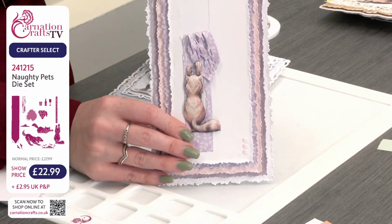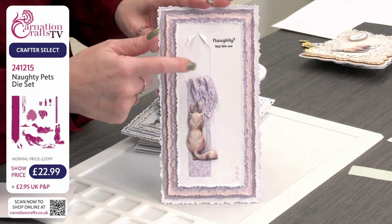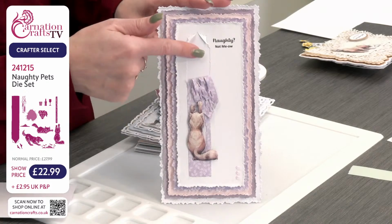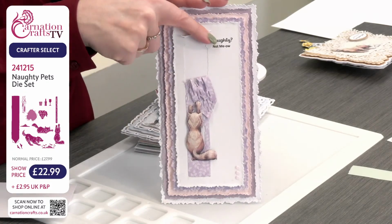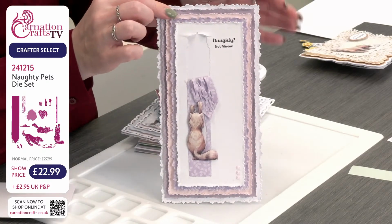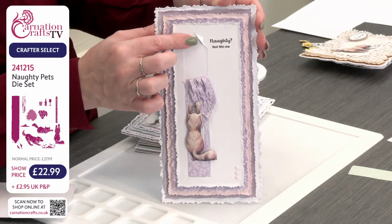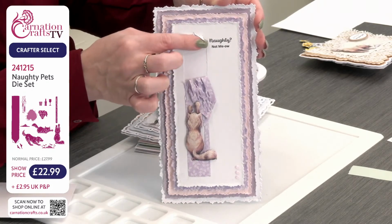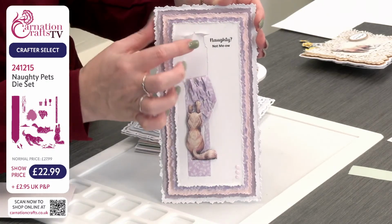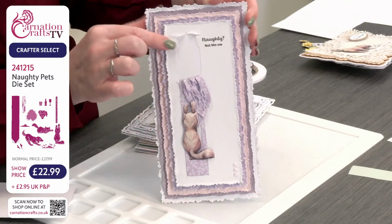Oh, and this is why I said I was supposed to have die cut first, because when you die cut this bit, it gives you these folds at the top. I'll have to just do it on a piece of card so I can show you. So when you die cut, the waste leaves you with these two elements, so you can fold these out so it looks as if it's actually been torn out of that page, if that makes sense.